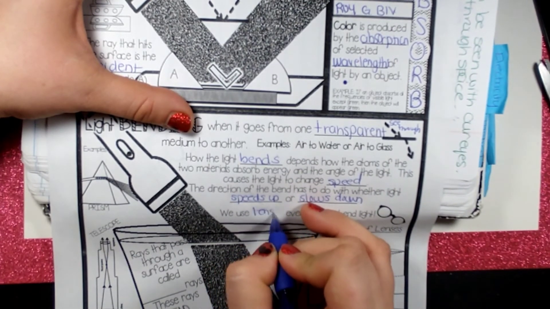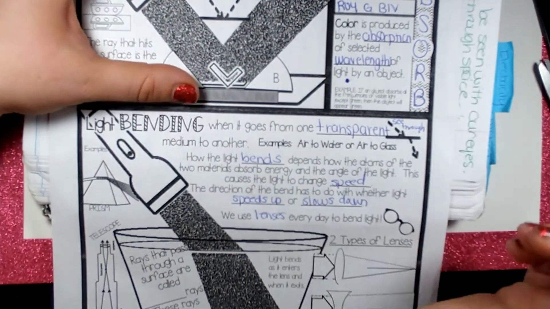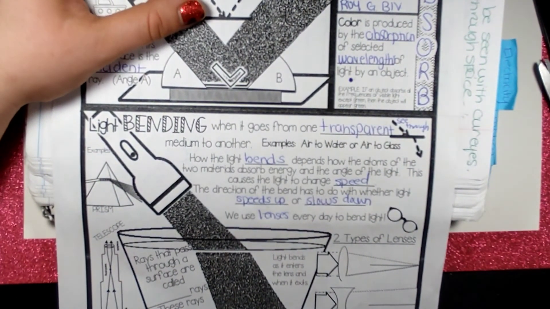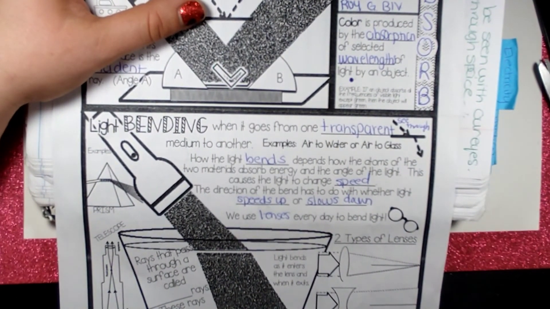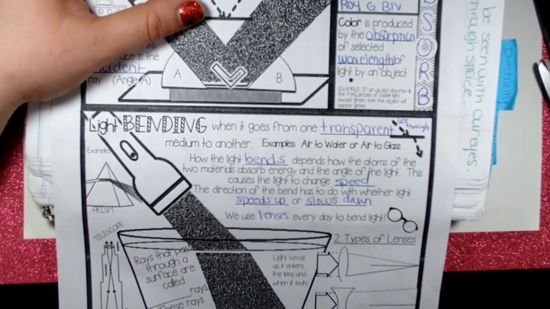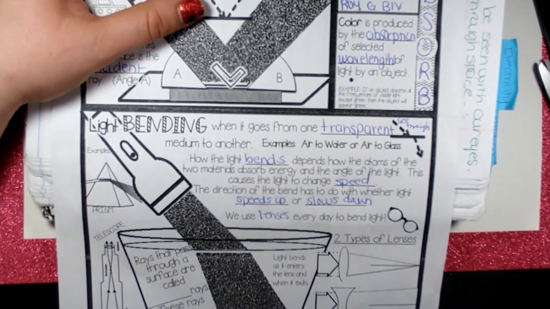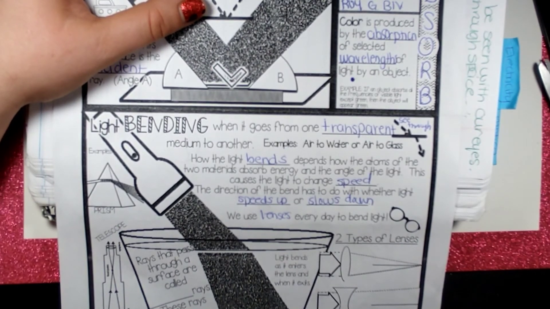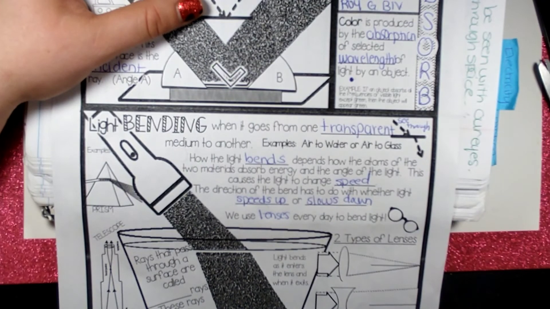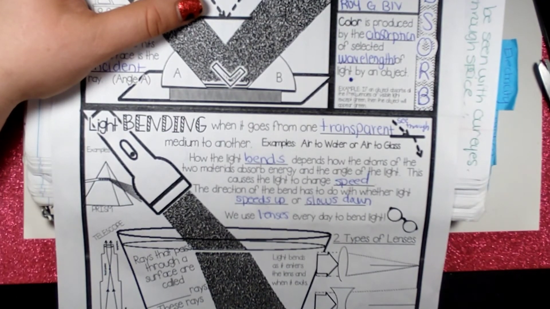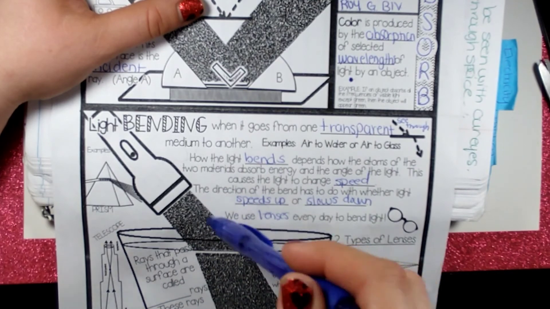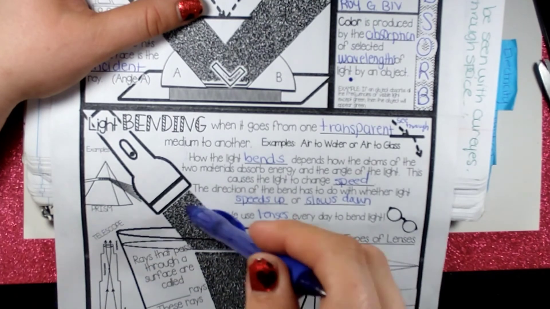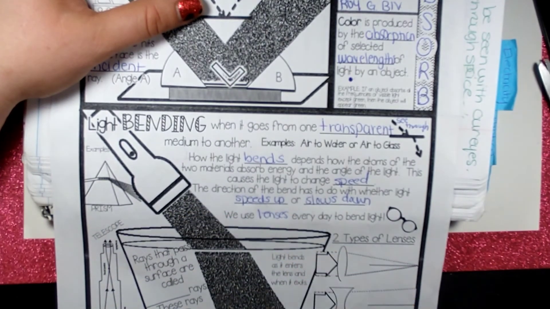We can use lenses every day to bend light, like glasses. So if I have a flashlight and I'm shining it in this area with just gas, there's no liquids, we're putting it through oxygen in our atmosphere. So we're shining the light. The light will go faster or slower than a different kind of material, transparent material. So it may slow down or speed up if it hits water. And that's when it changes its angle because it's moving differently in that material.